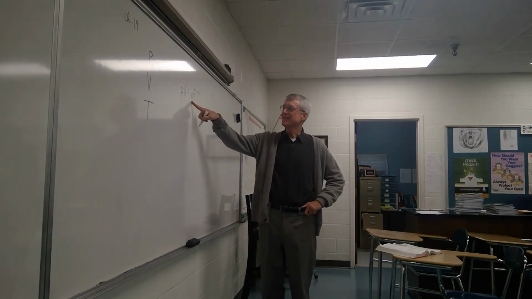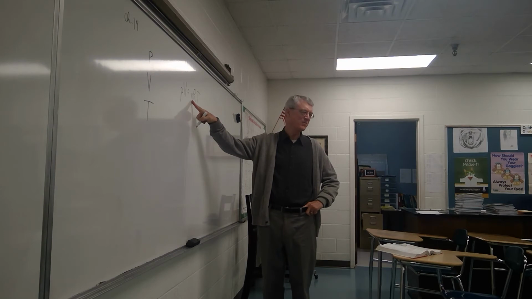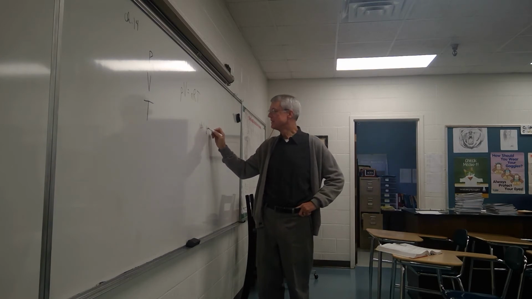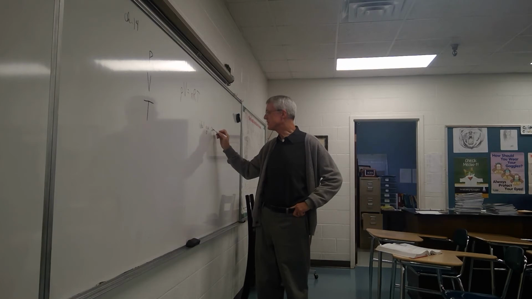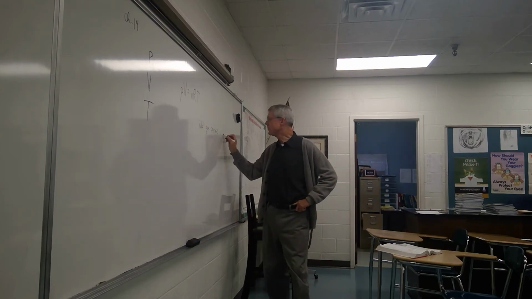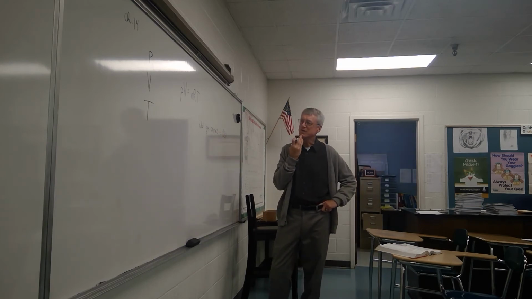N and R. And little n again is number of moles, just like it has been in what we talked about a moment ago. n is the number of moles of the gas. R is the ideal gas constant. And it is 8.31. Let's see, is it always going to be 8.31?